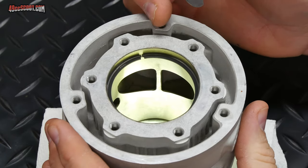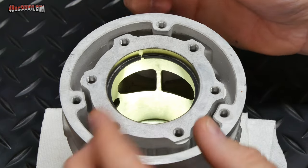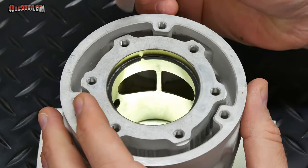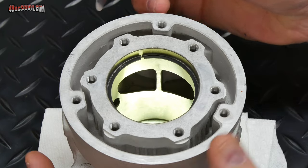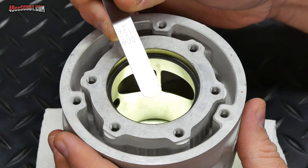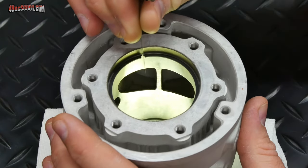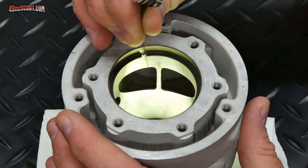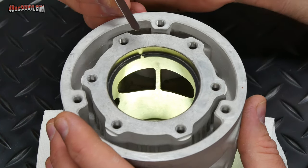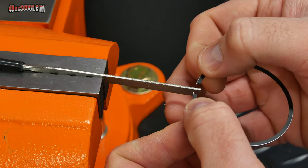I clean the piston ring off real quick with compressed air just so I don't carry any debris into the cylinder and I'm not measuring against any debris. And now I've got it set up in the cylinder just like I did before, nice and level, and I'm going to use my 6 thousandths of an inch or 0.152 feeler gauge and see if that fits or not. And that still doesn't fit, so I need to file a little bit more. It seemed like it was really close to me, so I'm just going to give it one more pass.